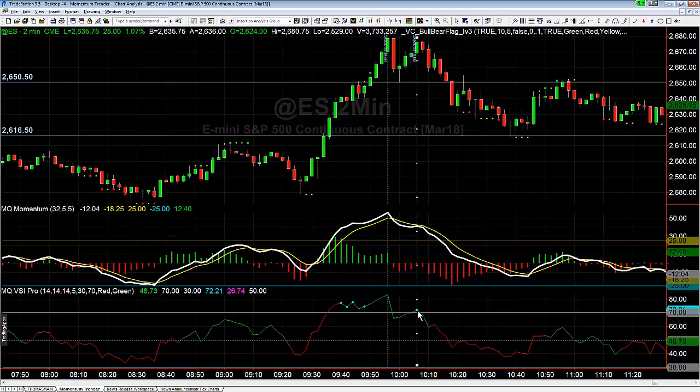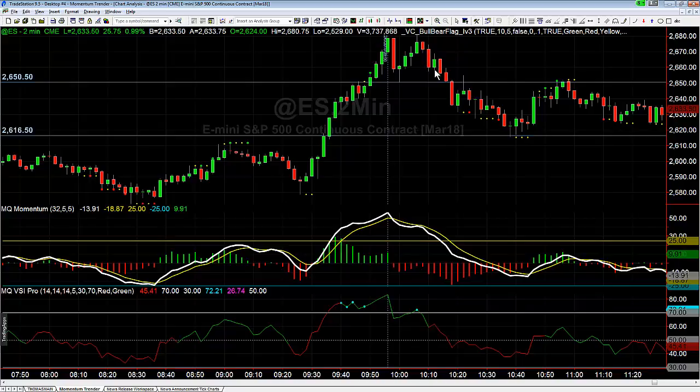And if you look right there, you see that blue dot on the VSI. That's telling us that this bar, even though we broke to a new high, had lower than average volume. So the volume on that bar was lower than the average volume on this rally, which tells us the market is running out of volume, and a lot of times that precedes it running out of steam and starting to roll over. So a divergence paired with weakening volume in an extended market with the VSI sets you up for a very good short. We ended up turning around and we pulled right back down.